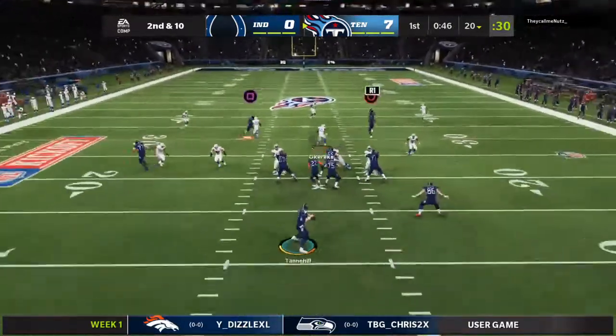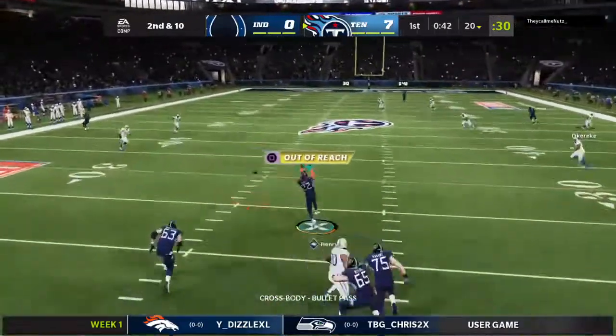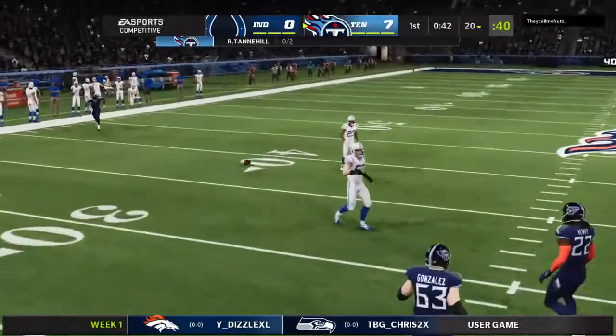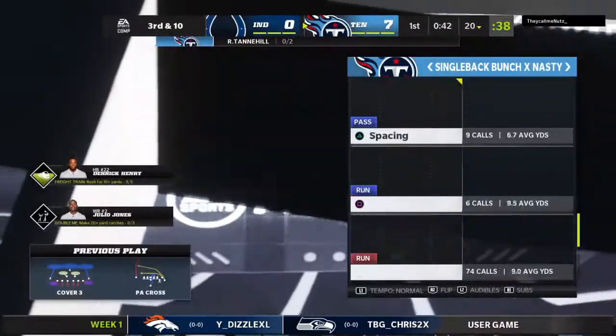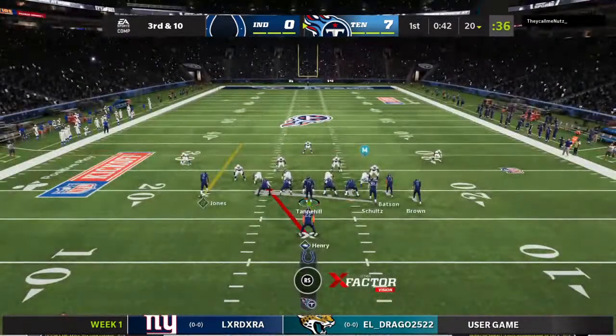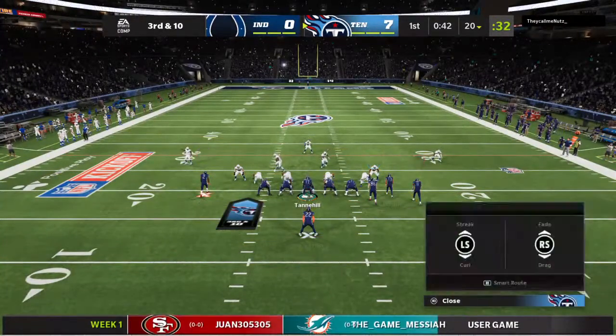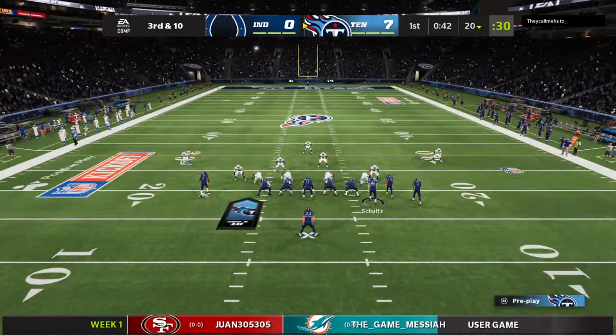Off play action, Tannehill. And he whips that one incomplete there. Well, so far in this drive, they've done some good work. They force incompletions on 1st and 2nd down, bring up 3rd and 10. That brings up the big question: do they bring pressure or do they play coverage on this down?